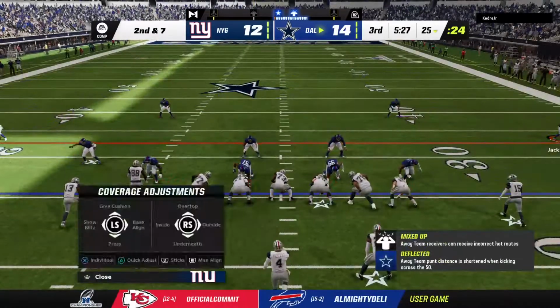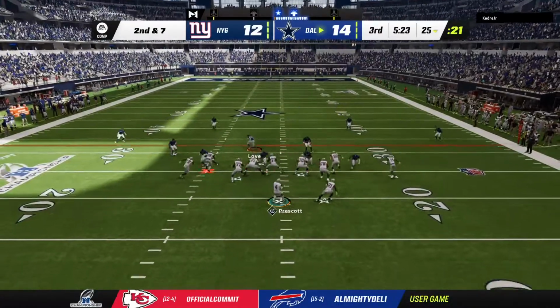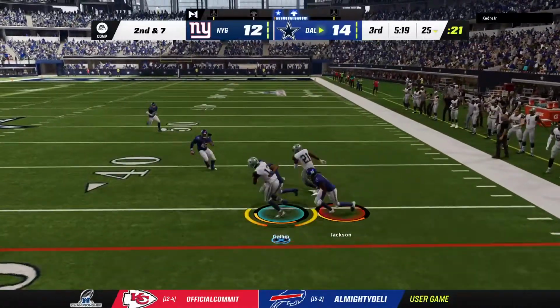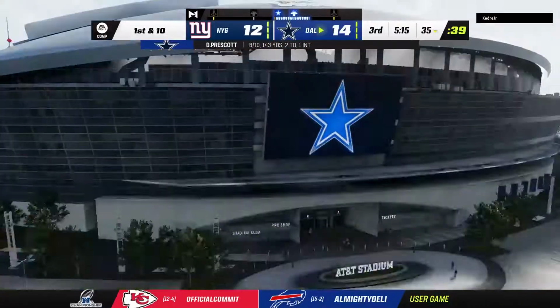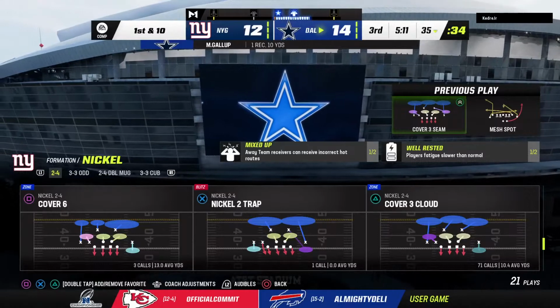Three yards on that last carry. Here's 2nd and 7. Prescott. He's going to find Gallup here, complete. And up to the 35 before they're able to knock him down. His first catch in this NFC Championship game, and it's a first down.